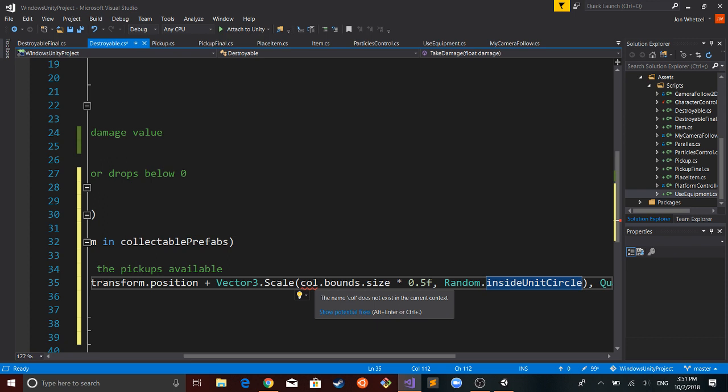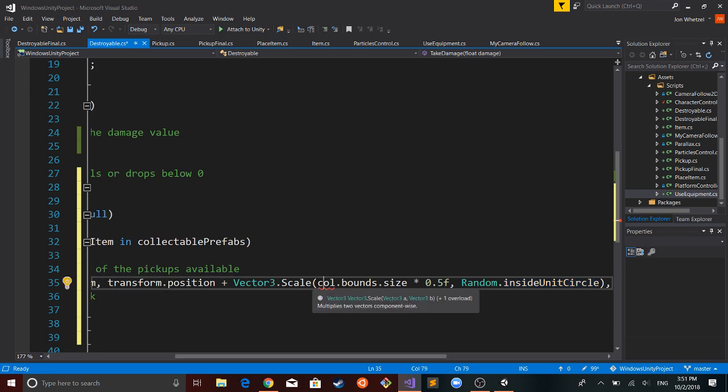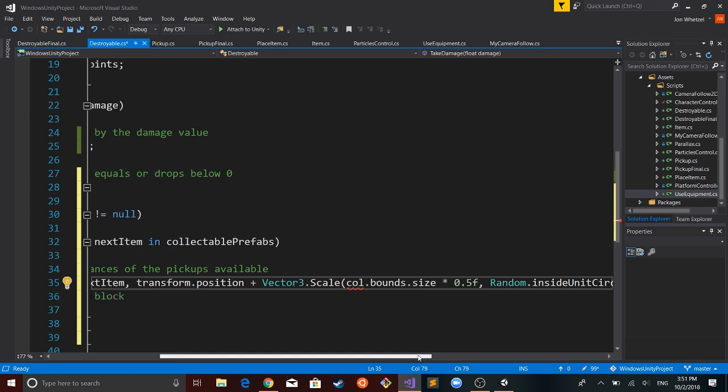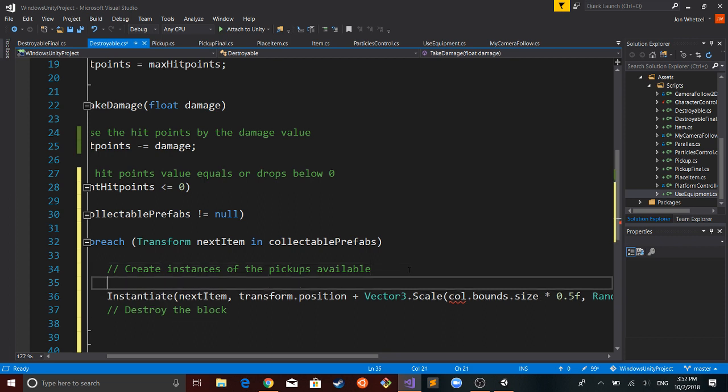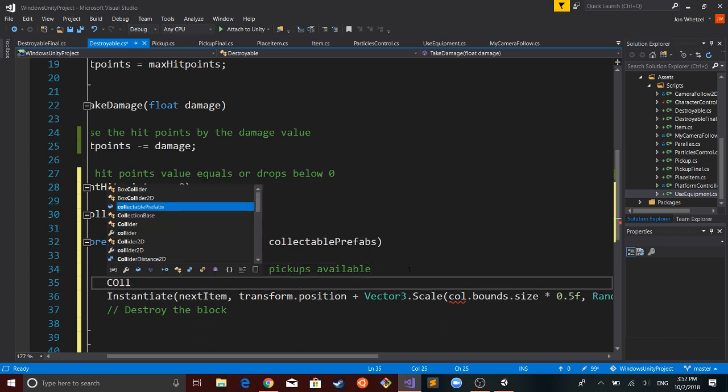But here it's barfing because it doesn't understand what this is. Really what I wanted to do here was get the size of the object that we want to produce, and then use that as the basis, so we're only moving it within the bounds of the size of the object. I can do that by grabbing the collider.